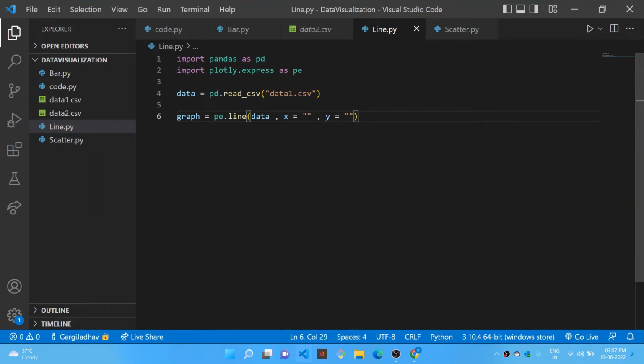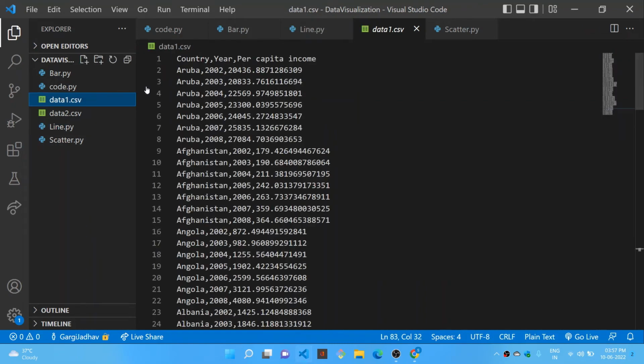So x-axis over here, as you can see in the data1.csv, we have country and per capita income. So let us show that, so country and per capita income will be shown.